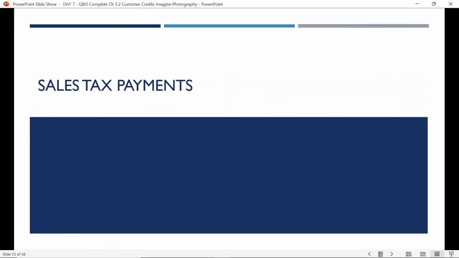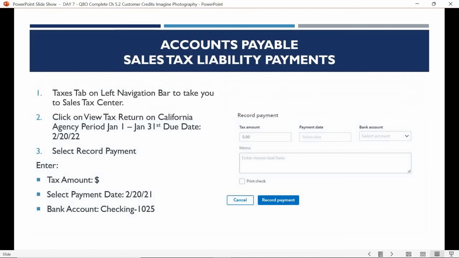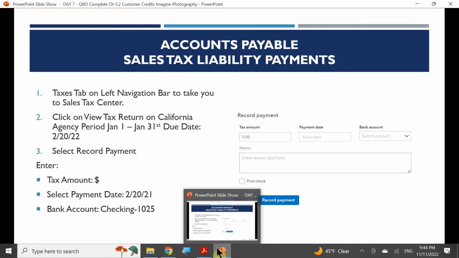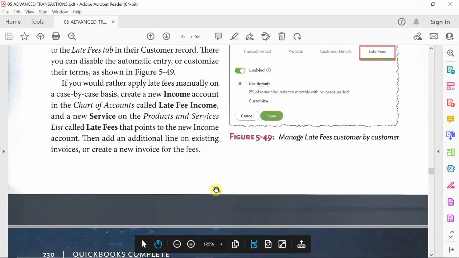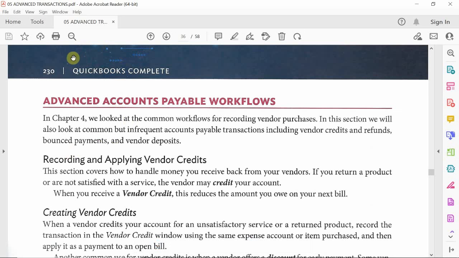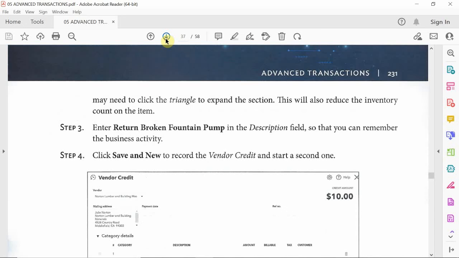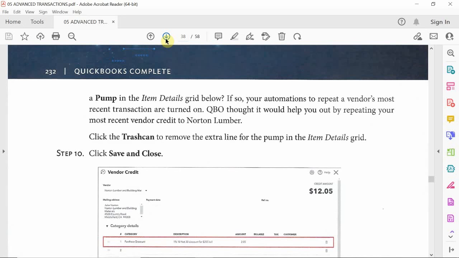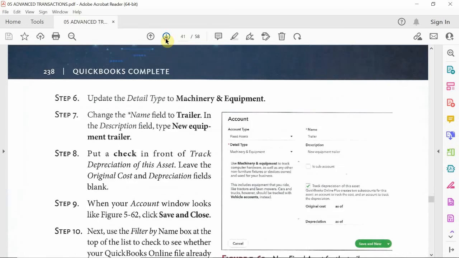Okay? All right, last concept for chapter 5.2 here is making payments for sales tax. So what we've been doing so far is every time we make a sale, we've been collecting sales tax, right? So if you remember all of those different charges we made for our customers, and we selected whether it's the Santa Clara tax or the San Jose tax, right?